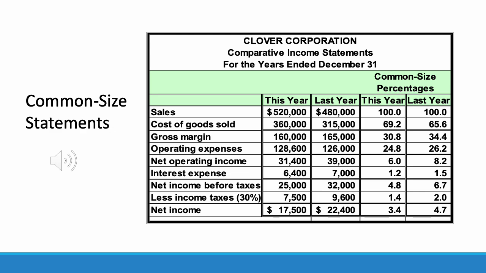When we use these vertical common size percentages along with the horizontal trend percentages we looked at earlier, what we're really trying to do is understand the story of this organization. And just as importantly, we want to be able to compare this company to others in the same industry. So we start asking questions like, is this pattern happening across other companies too? Are all businesses seeing higher cost of goods sold? Or is this something unique to this company that might signal a possible problem? These kinds of questions are exactly what financial analysts and even banks look at when they're deciding whether a company is a good investment or whether there might be cause for concern.